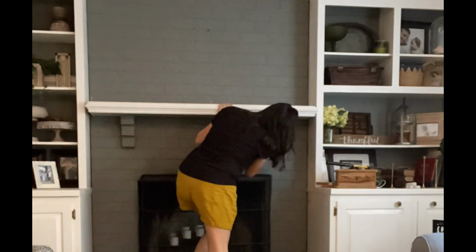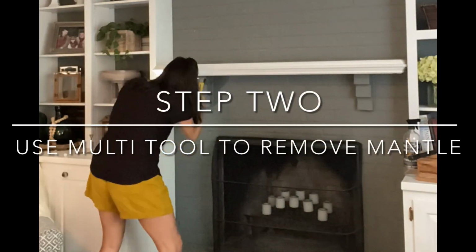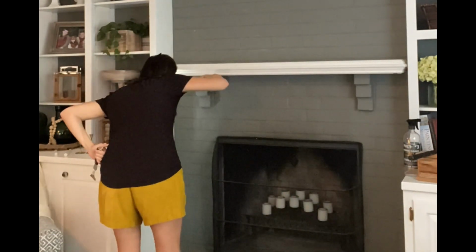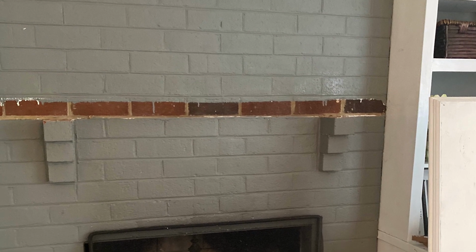I needed something called a multi-tool. It's a small little spatula with a very sharp edge that I could hammer in and under to remove the mantle from the brick. I actually got to the point where I wondered if it was ever going to come off, but then, once it came off, I realized that it was just attached with some contractor cement at the top of these bricks. The plan for this mantle will be to remove the framework around the outside edge with the decorative trim and add new barnwood to the box and re-adhere it to the wall.